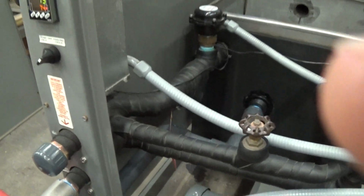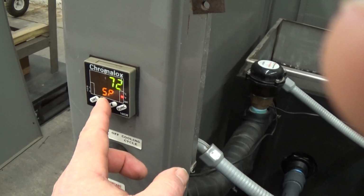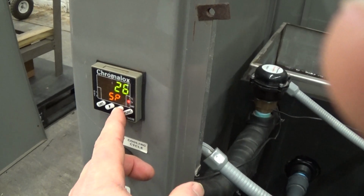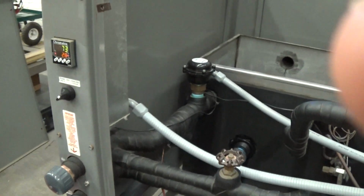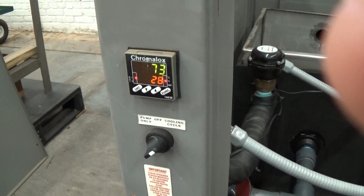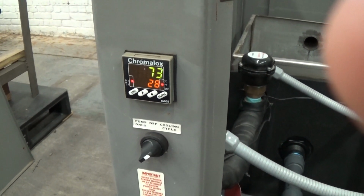So what we're going to do here is we're going to start chilling. All you do is you press the function key once, set point. I'm going to press the down arrow. We'll run to, let's say, 28. I press the function button again. And the chiller just turned on, or the compressor just turned on, and we're going to start chilling. And it's going to run down to a degree or two below the set point, and it's got a differential about 4 or 5 degrees. And so that means it'll go 2 or 3 degrees above the set point before the compressor kicks on again. So I'll come back to video number 2 in a few minutes here.